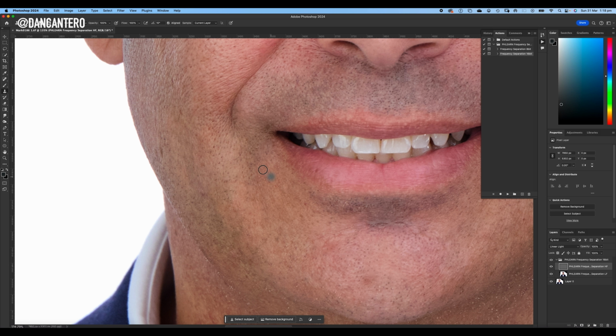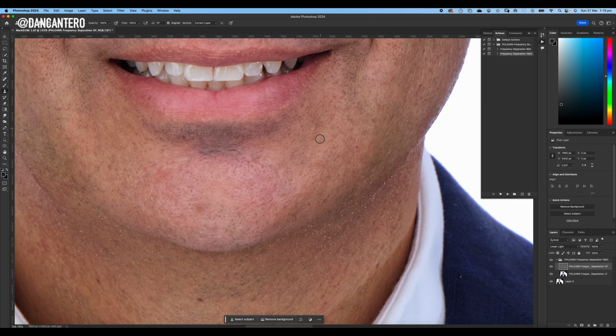And every once in a while, I will also switch off the frequency separation layer, and I will see what effect we've taken, or what work we've done so far. When you disable the frequency separation layer, you always need to make sure that you do it at the grouping layer, not the individual layer. If you do the individual layer, you're going to get some funny sort of results. So make sure that you turn the group off and on. As you can see from here, we've got a much cleaner skin. We've still got some coloring problem down here, but we'll fix that a little bit later on.